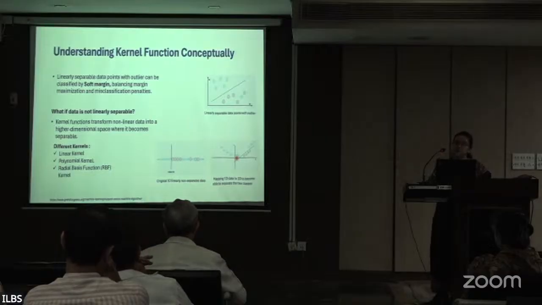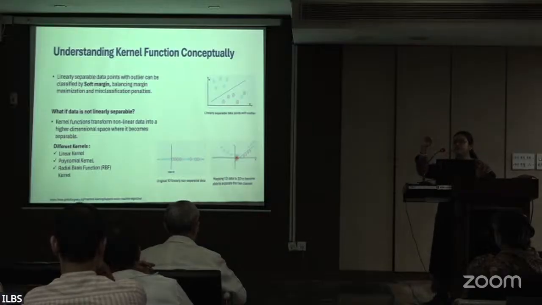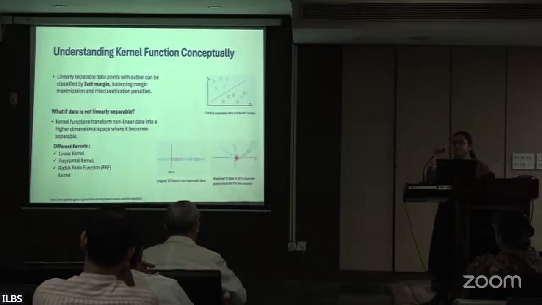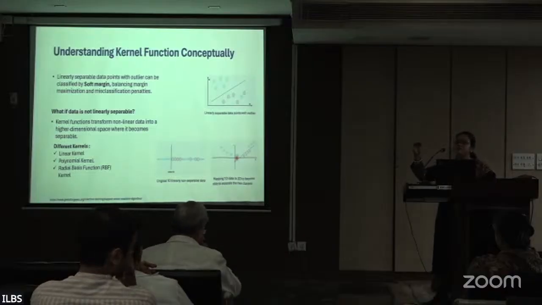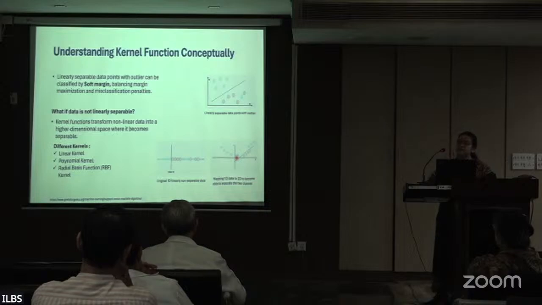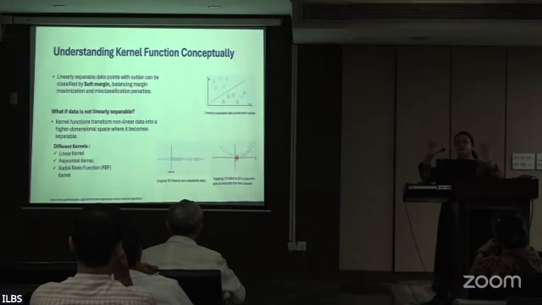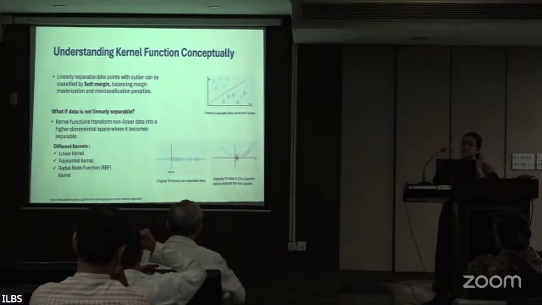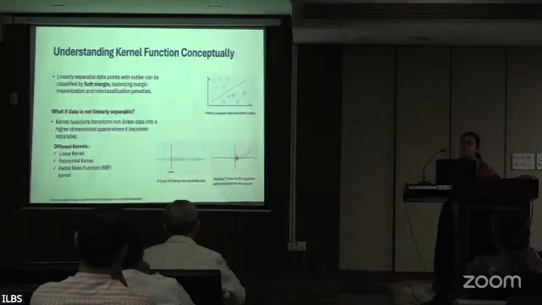It may be cube, it may be polynomial. Polynomial means the power can be increased: x square, x cube, x to the power 4, x to the power 5. That is called a polynomial equation, where x can be multiplied with itself many times. In that form, the whole data will be bifurcated into different hyperplanes, where statistically it can be classified. So the whole data set is seen at once, and it is converted in such a way that it can be classified.